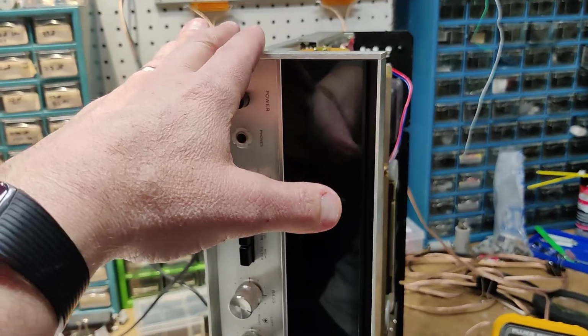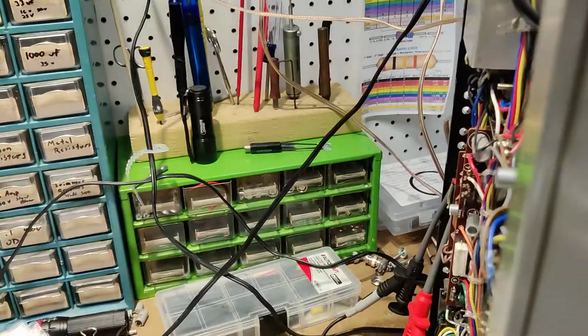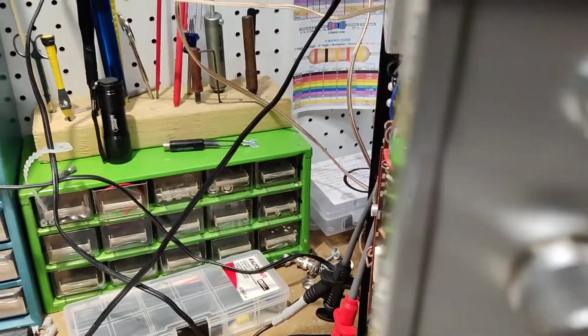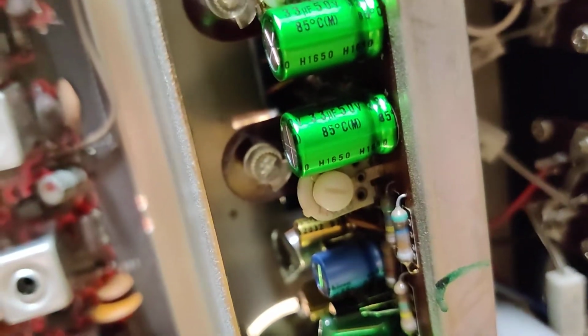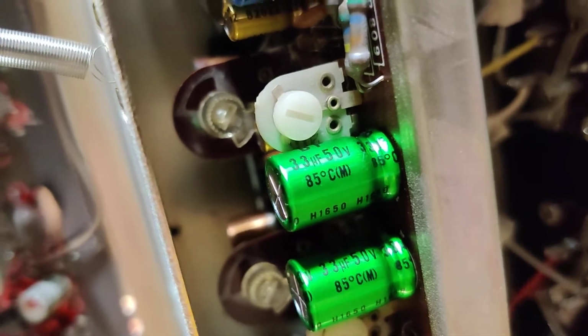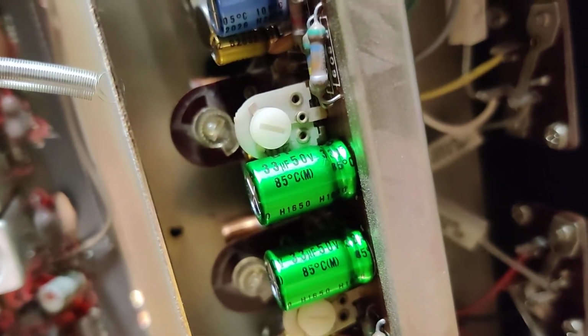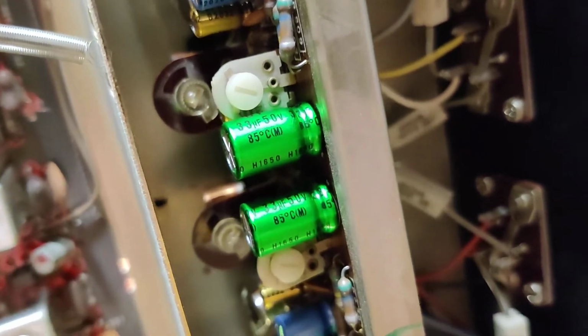Hi, this is a Sansui 2000X. I'm going to do a quick bias adjustment. We are going to be adjusting VR802 and VR804. You can see where they were marked. I didn't clean those for a reason, to see how close we are to how they were set.